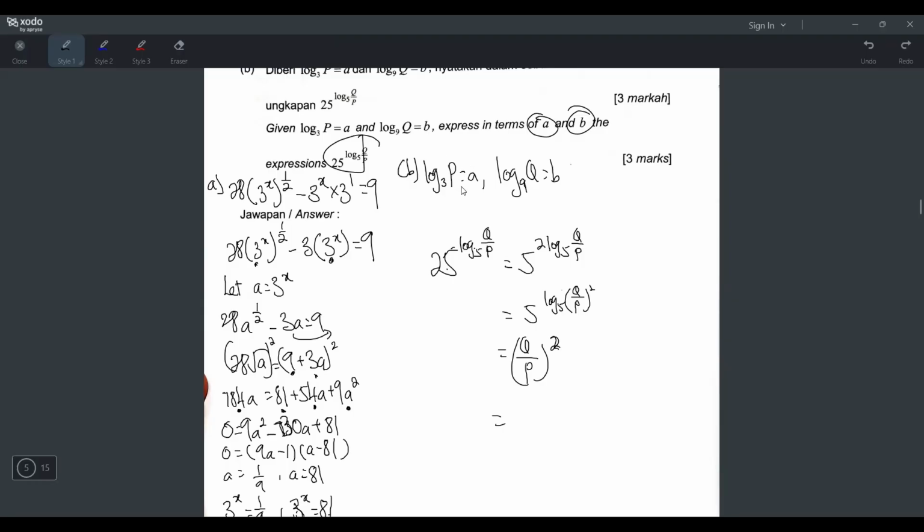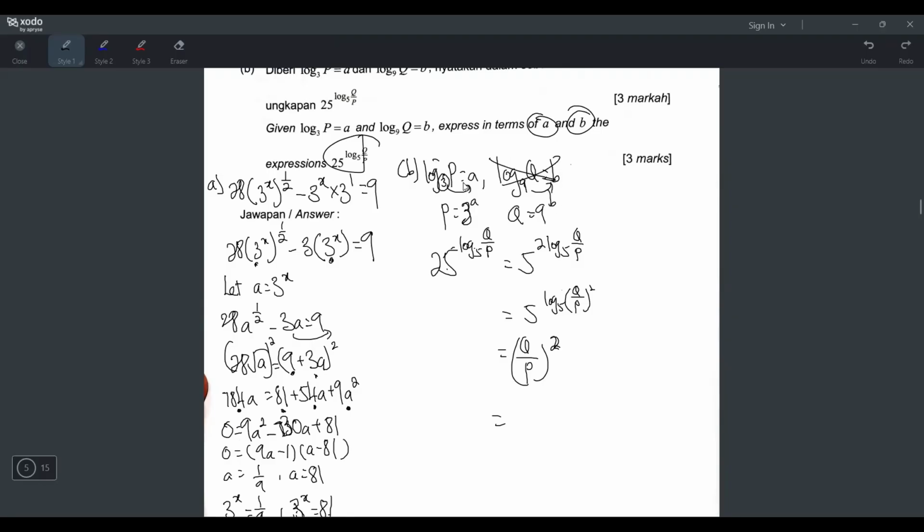Okay, you convert your information so that the information tak ada log also lah. It means you perform anti-log here. You perform anti-log here, then you use the new information. So what I will do is I will try to hilangkan log here. How to do that? You perform anti-log. When you move the log base, it becomes number base. So 3 power A here. Same thing here, you can perform anti-log. 9 pindah jadi 9 power B.